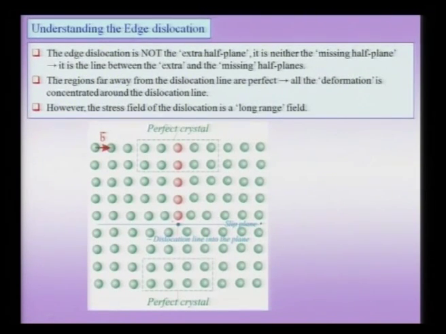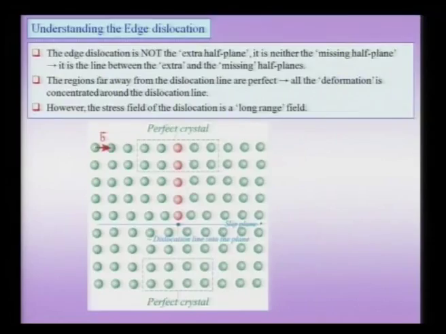Now a few points to be noted even here is the fact that if I have an edge dislocation sitting here, you will see that the displacement fields and stress fields, to which we will of course come later, are long range fields. In other words, even if I go a little far away, there will be small disturbances to the crystal, but as long as these disturbances are small compared with the Burgers vector, I treat them as zero, and therefore I can treat that region of the crystal as a perfect crystal. So what I will do now, I will take up the model and explain some of these things.